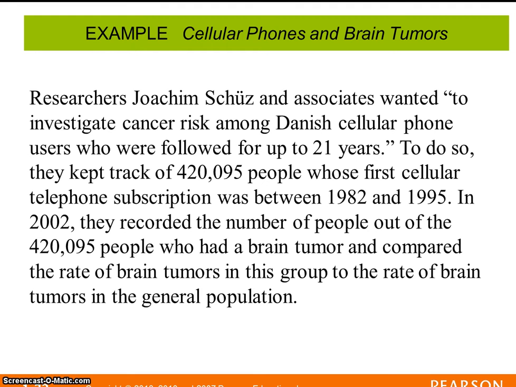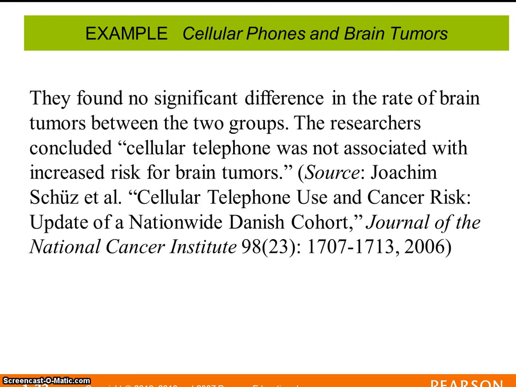And in 2002, they recorded the number of people out of the 420,095 people who had a brain tumor and compared the rate of brain tumors in this group to the rate of brain tumors in the general population. In this case, this would be an observational study. They found no significant difference in the rate of brain tumors between the two groups, and so the researchers concluded that cell phone use was not associated with increased risk for brain tumors. So this would be an example of an observational study because you're not controlling for any of the variables.